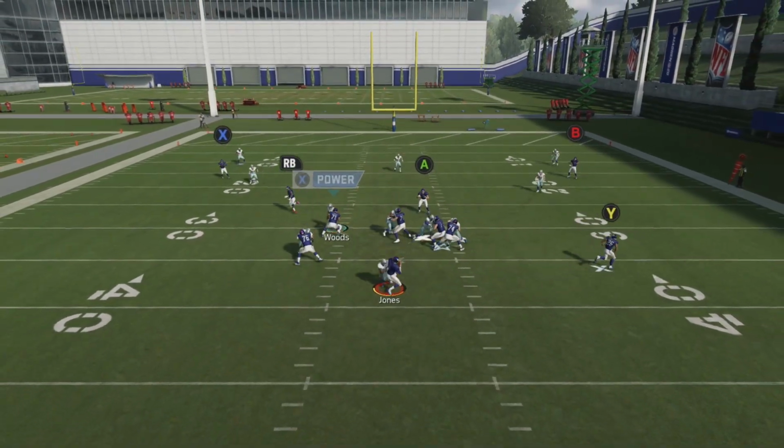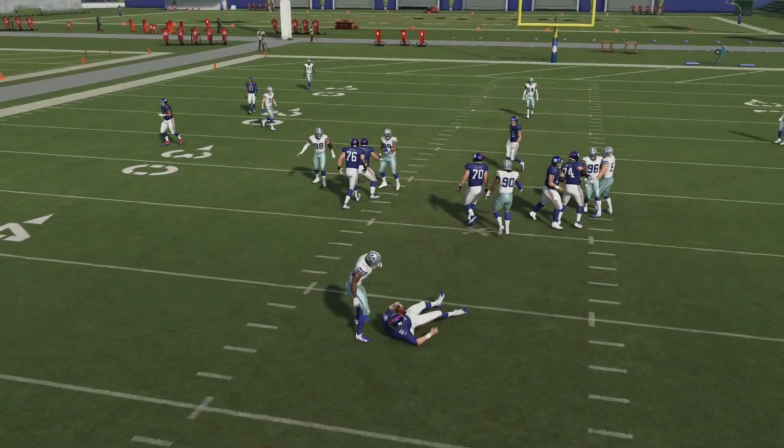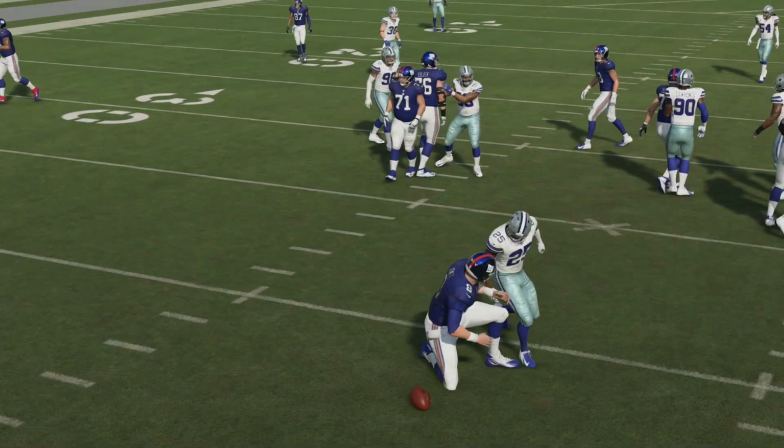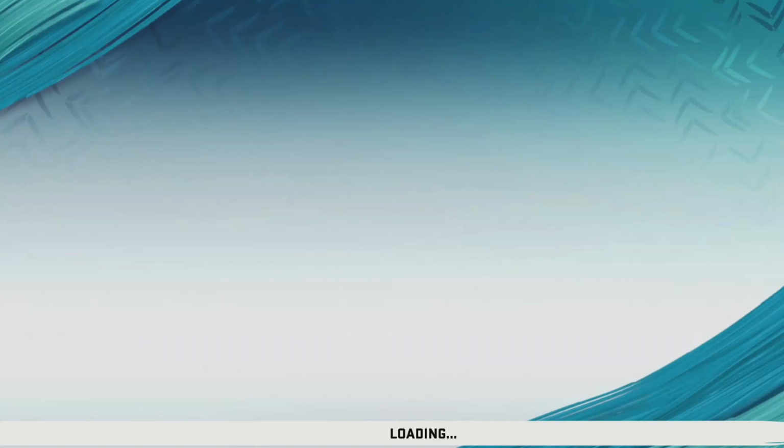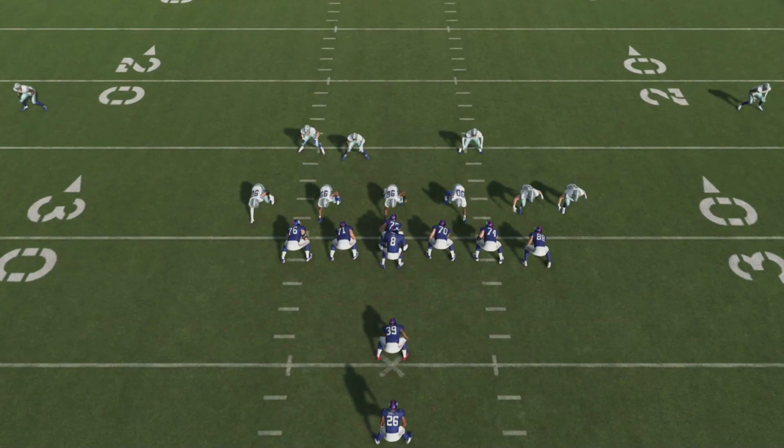And this time, I'm going to show you why we didn't get that edge pressure. Instead, we got the safety pressure there. Let me show you why that is. Okay, so if you go in instant replay, you're going to find that he's lined up about 4.5 yards off the line of scrimmage. And I'm referring to this safety right here.